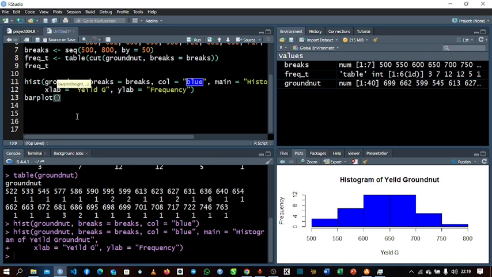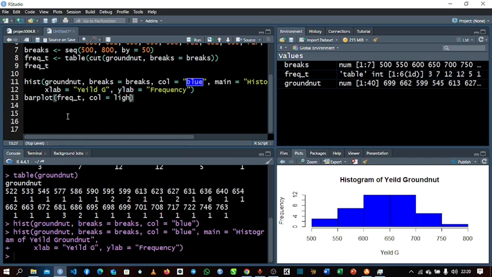Inside the parentheses, the first thing to do is to specify our frequency table. We created the frequency table here, so we're going to pass the frequency table into the function for the bar chart. We call the variable freq_t, so freq underscore t, then we put a comma. The next thing is to give it color and your labels and all that. I will just give it only color, since I'll show you how to label, I will not label it again.